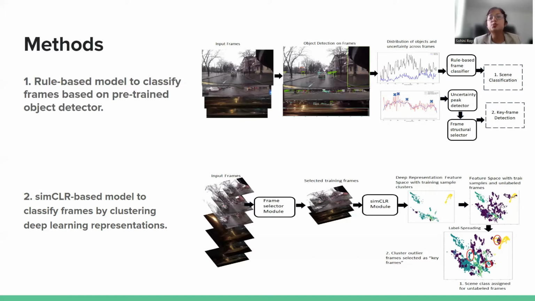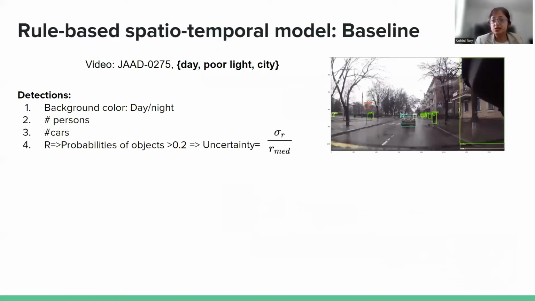Here the semi-supervised nature of the algorithm works as follows: we pick only less than 20% of the total number of images in the video sequences to apply label propagation. Once label propagation is applied, we check how accurate it is in order to categorize every single frame as daylight, the category of the scene, if it's pedestrian, or if it is parked cars versus is it urban or not. So let's take a look at the first method, which is the rule-based or spatiotemporal method that we are calling the baseline.